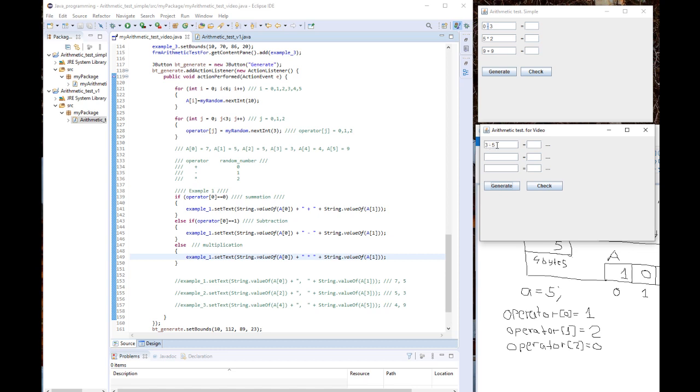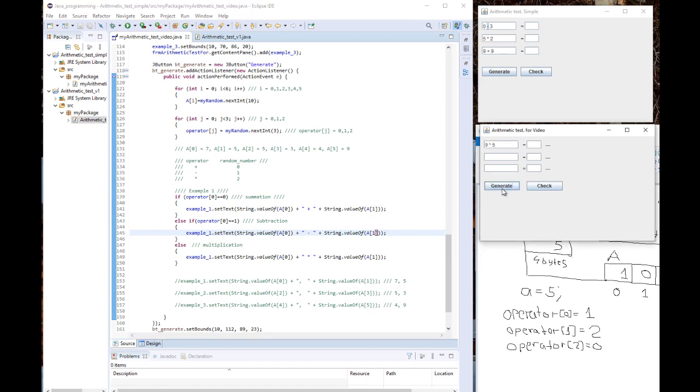Generate, see 3 minus 5. So looks like my operator in the position 0 is 1. Multiply. So multiply means that my operator in the position 0 is 2. And numbers are 2 and 3 in the array A in the position 0 and 1.